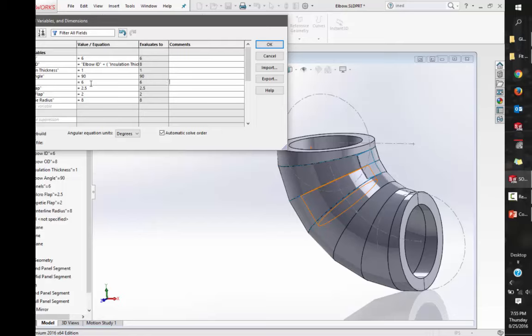So it becomes very easy for them to just open up this part. In fact, what I did was I set a part file up with all this information in it, and then to make sure that they could always use it, I saved it as a template. So now when they get a new order for an elbow, they go File, New, pick the elbow file, open it up, edit the manage the equations, and then just start typing the numbers, say OK, and they're all done from there.